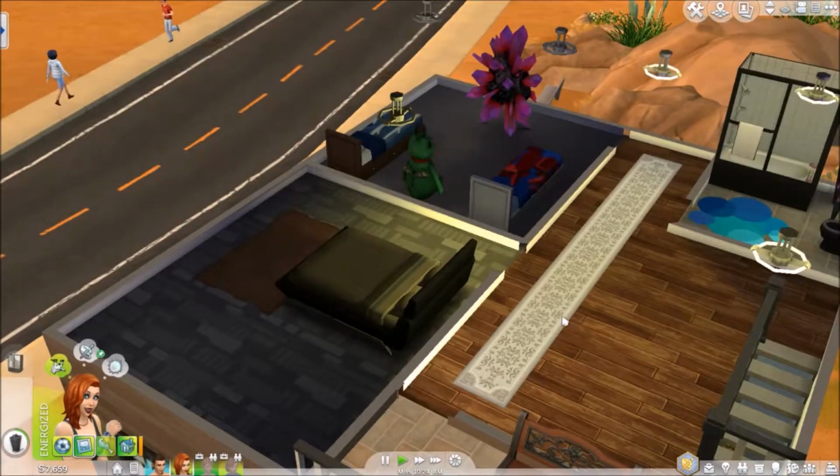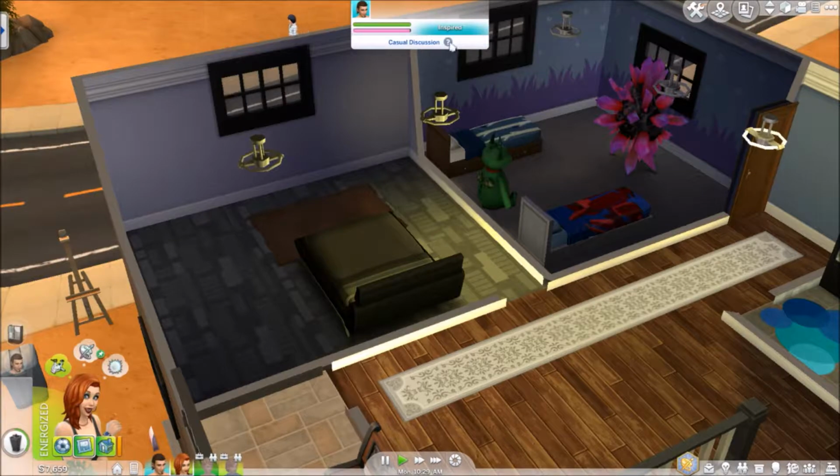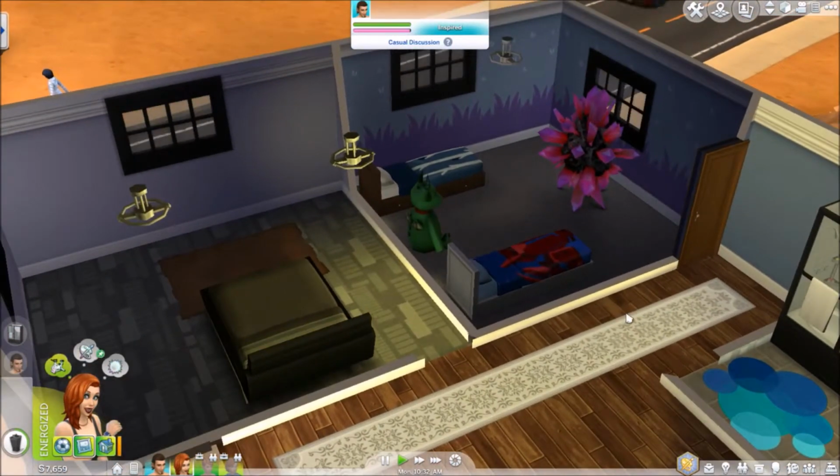So I'm thinking of adding a few more things to her room. Like I potentially want to get a little dresser or something. None of the rooms have curtains, so I'd love to have them have curtains.